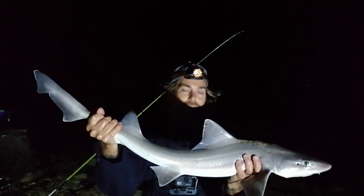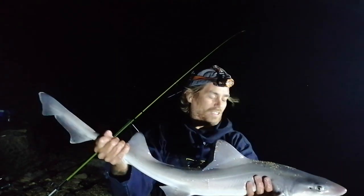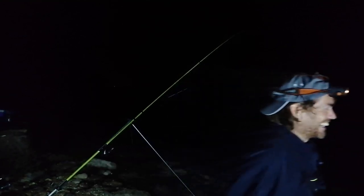So we're gonna give it a quick weigh in the bag, see what we are thinking. I think in about 6.5, but I said 7.3. That's basically exactly 6.5. Yeah. 6.8. I was bang on, which is quite unusual because I don't really know how big fish are.